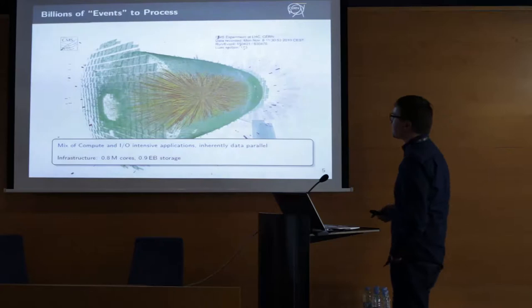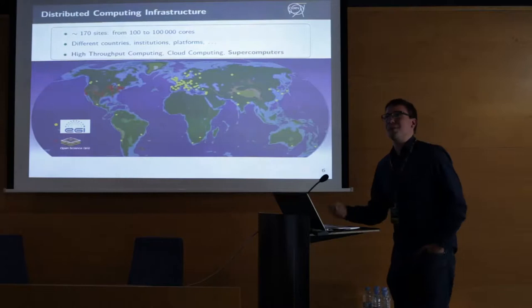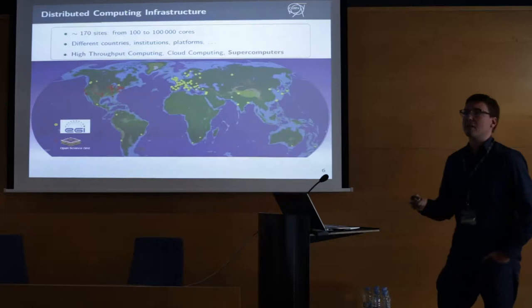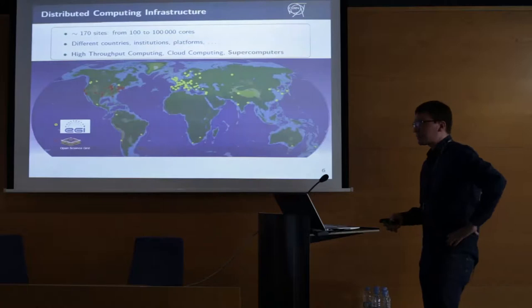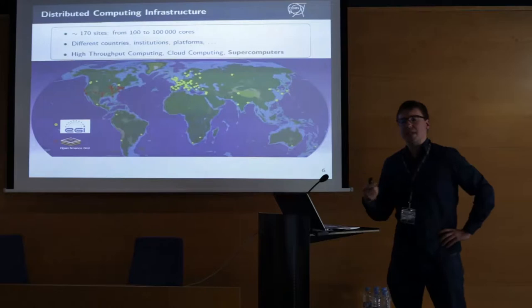All of this is not being done exclusively at CERN, but it is really, like many things in high energy physics, a community-driven, collaborative approach with many participating physics institutes, universities, and research organizations. They built the particle detector in a collaboration, but they also built the software in a collaboration. And you have the computing distributed as well. The way it usually works is that the universities that participate in the physics program also contribute a share of their data center to the computing. Which leads to this picture, where roughly 170 sites around the world contribute to the computing. 20% is done at CERN, and the rest is done elsewhere.